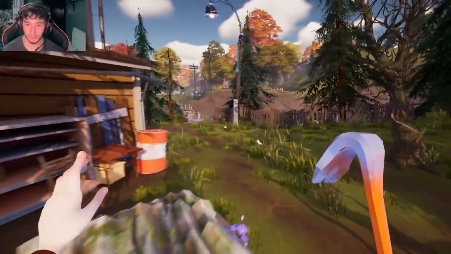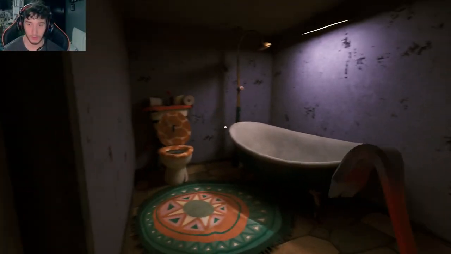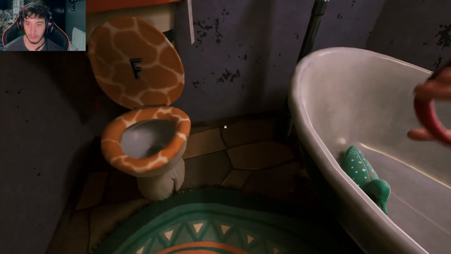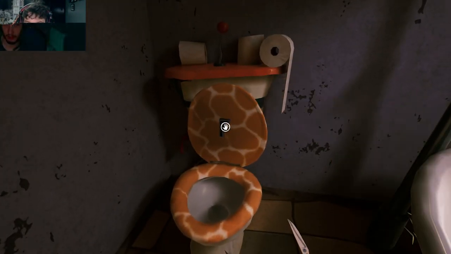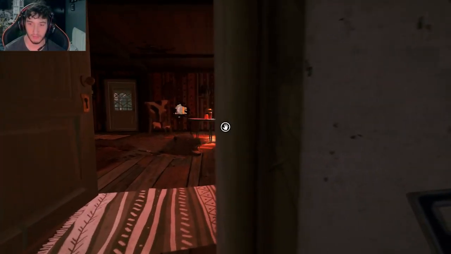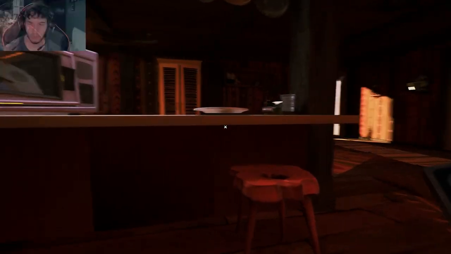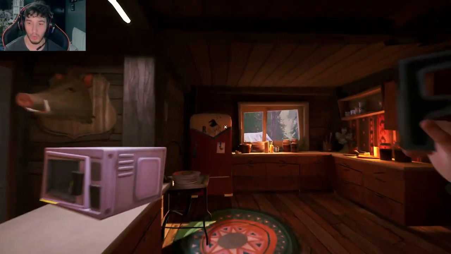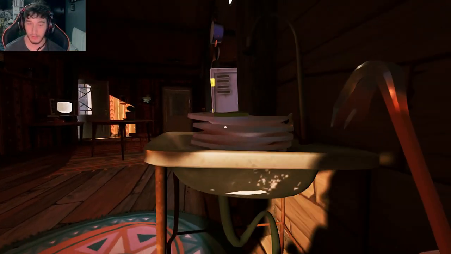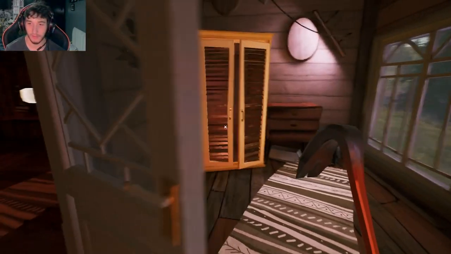Oh my god! Oh! I did not see that. How did I not see that? The F. Where does this F go? There. Oh! Oh, okay. So I need a B and a C. Shit. Right, where haven't we gone yet in this house? No, we definitely have not been in here.